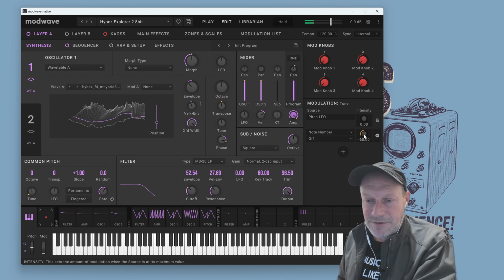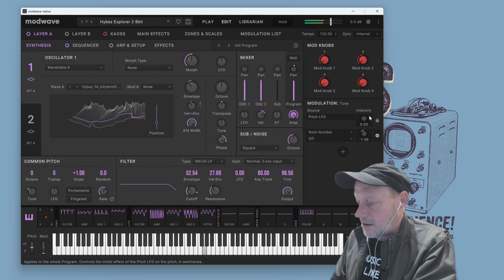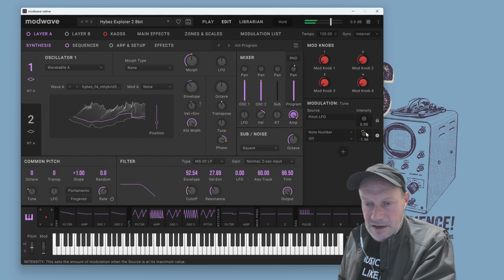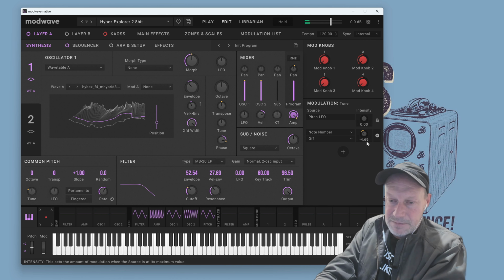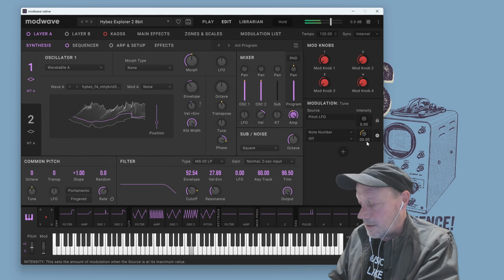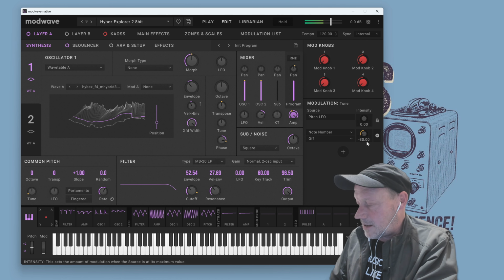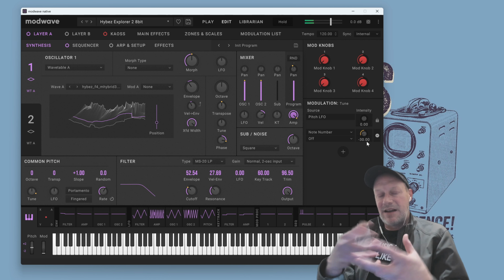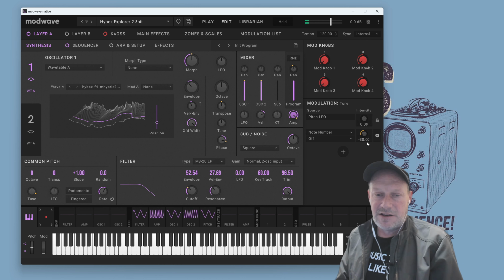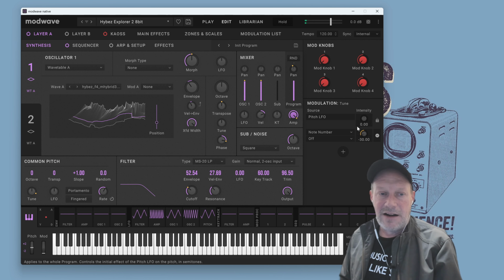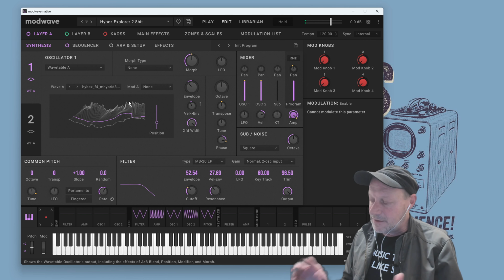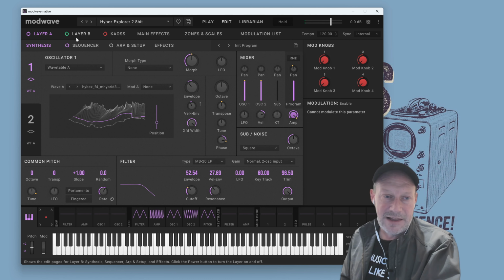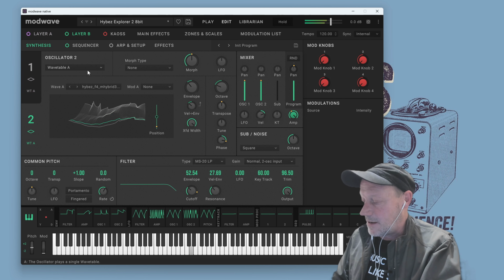So that's another way of disconnecting the keyboard from the oscillator. We could also do different values here, right, to get the impression of different pitch slopes. That's minus 30. There we go. Now, this kind of tuning change makes this oscillator enharmonic or inharmonic, you could say it either way, with respect to layer B, where we're not doing that.